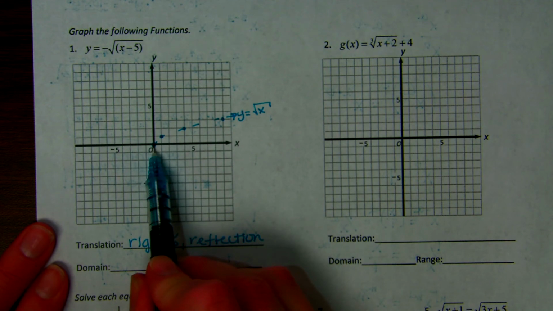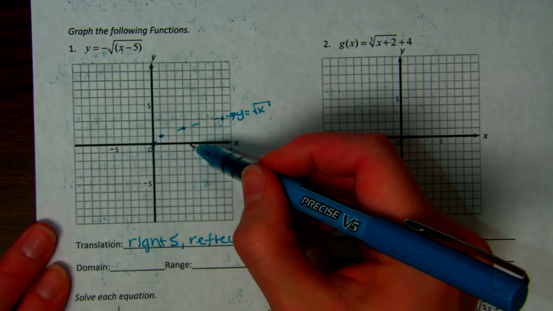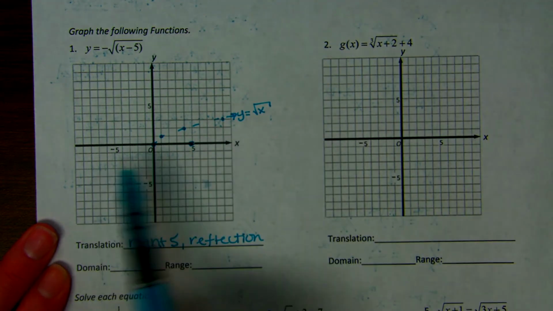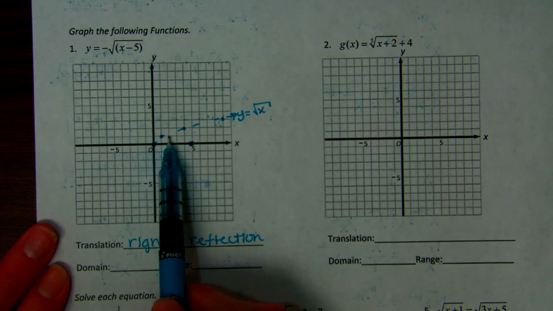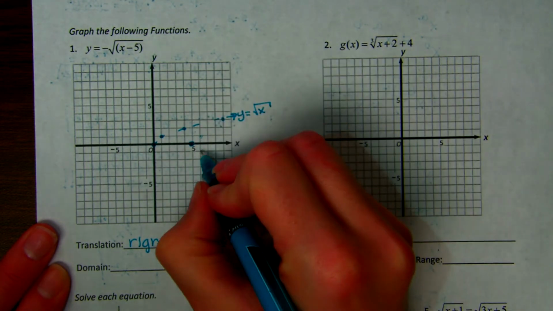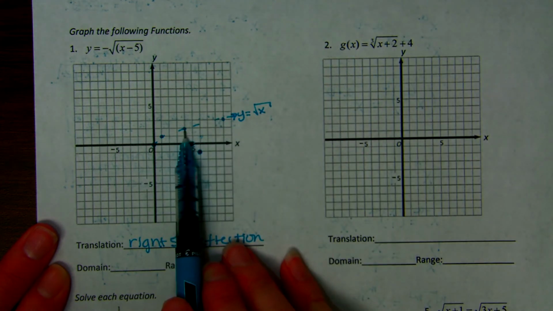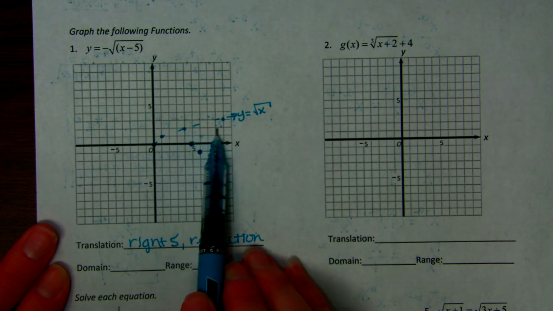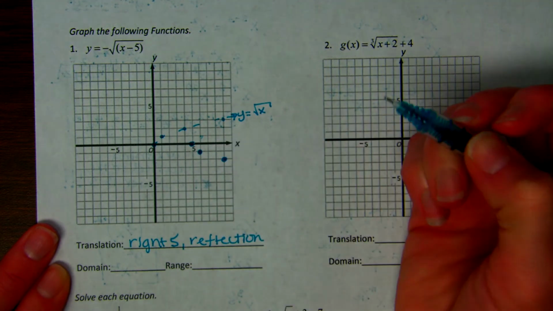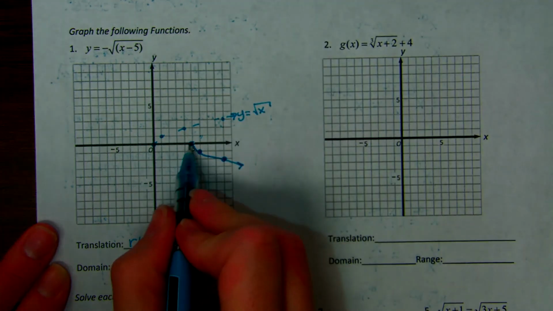And so if we take this point right here at 0, 0 and move it to the right 5, you can't reflect something that's on the x-axis. It stays on the x-axis. So this point just moves to 5, 0. But this point 1, 1, if we move it right 1, 2, 3, 4, 5, and then reflect it, it comes down here to negative 1. The point 4, 2, if you move it to the right 5, 1, 2, 3, 4, 5, and then reflect it, it comes down to negative 2. And so our new function is this one right here.